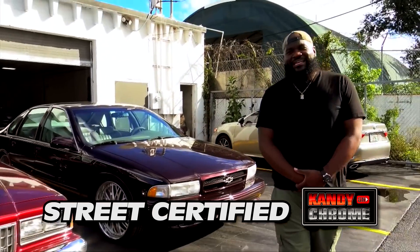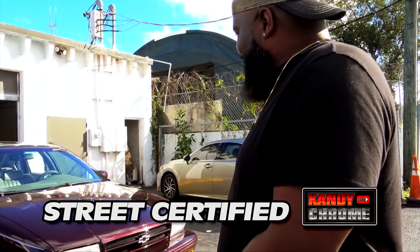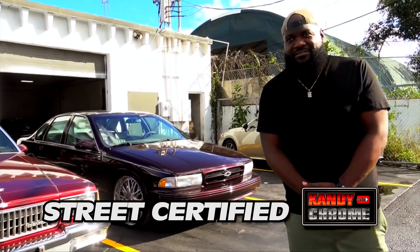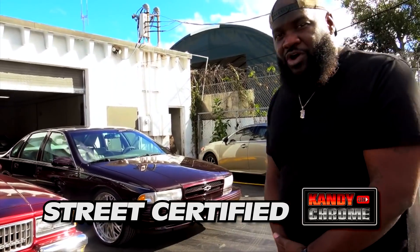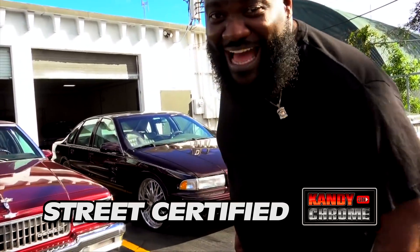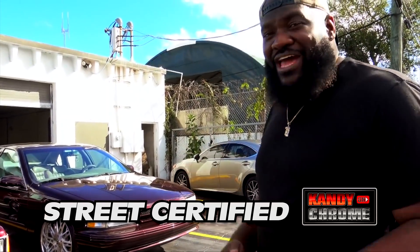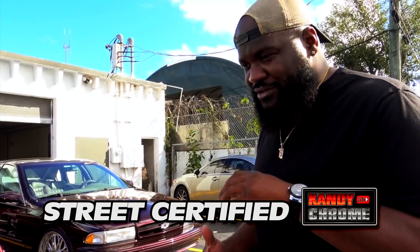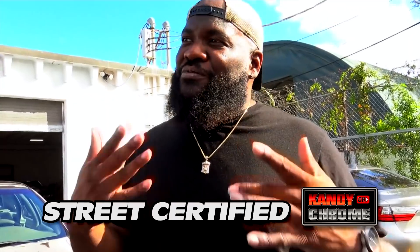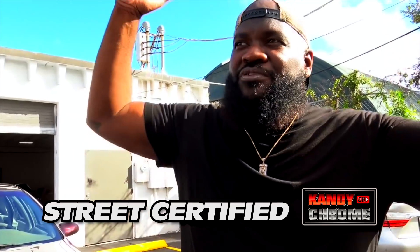And then here go this pride, this beauty, this immaculate piece of art. 1996, original paint, original inside, with only 37,000 miles. Y'all didn't hear — 37,000 miles on that bad boy. And those rims are like three weeks old. I still have the original tires on the stocks from the Chevy dealership. This is what we do down in South Florida — we buy old schools and we trick them out, or some we leave them old school and we ride.